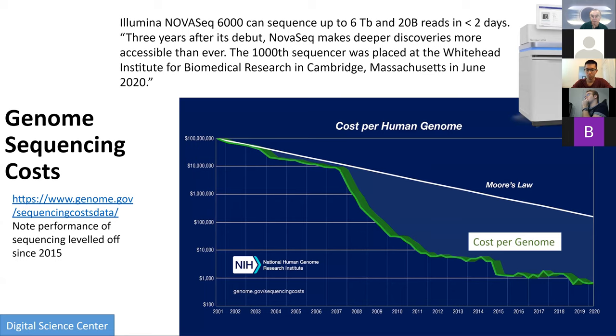Here we have a plot of the human genome, and it shows that the genome data, just like deep learning, went up in volume needed and computing needed compared to Moore's law. Here we have poor old Moore's law describing the computing behavior. And here we have the cost per genome. It's going down much faster. It sort of leveled off in 2015.